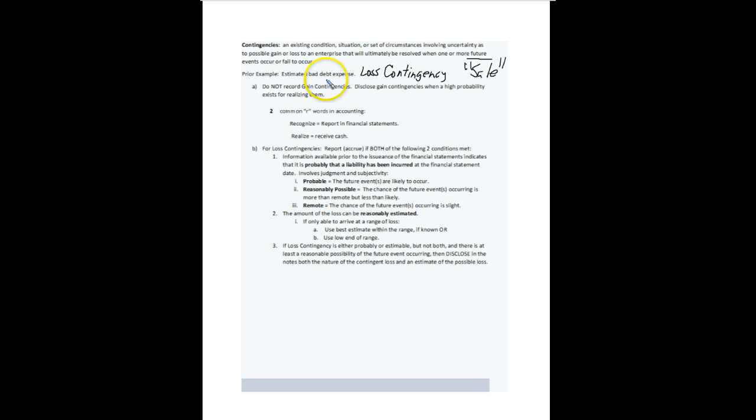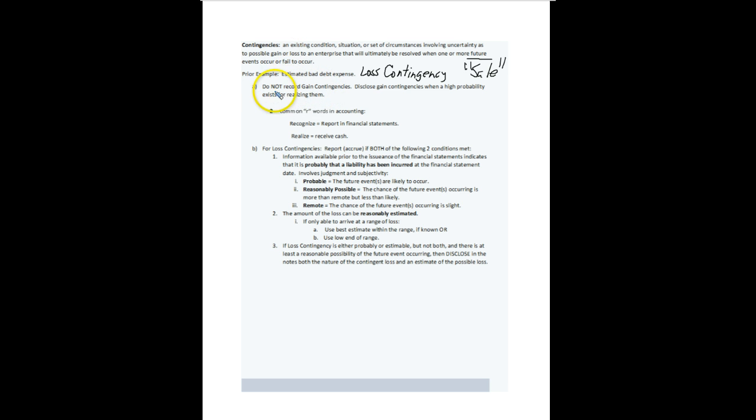So we estimate bad debt expense if it's probable that we will have bad debts, and we can estimate it. So it had to meet those two conditions before we actually made the debit and credit journal entry. Well, let's look at specific rules for contingencies. If it's a gain contingency, that would be an example of, let's say we're in the middle of a lawsuit and the outcome looks favorable to us. It looks like we're going to win and likely collect some money. That would be a gain contingency, that we're actually going to gain on the situation.